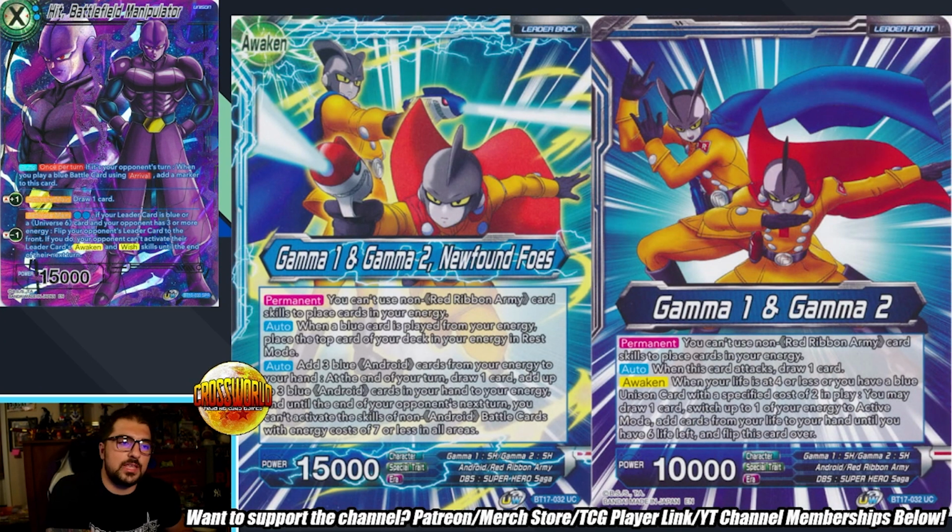I mean, Gamma was the most popular deck in Top Cut at Philly, but the most interesting thing about this list in particular was that it made it to top 4 and it was playing Hit Battlefield Manipulator as opposed to the 17-18 Unison, which has been far more popular in Top Cuts and just in profiles in general than Hit Unison has been. When this leader first got revealed, I won't even lie, I thought the same thing, that Hit was going to be automatically better than the 17-18 Unison because it just +1 draws a card. The -1's not even bad either.